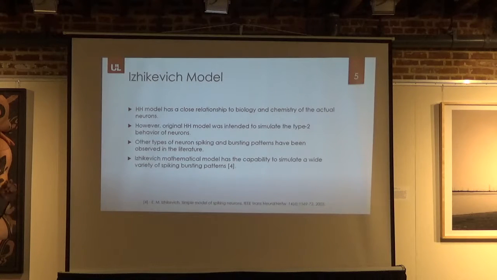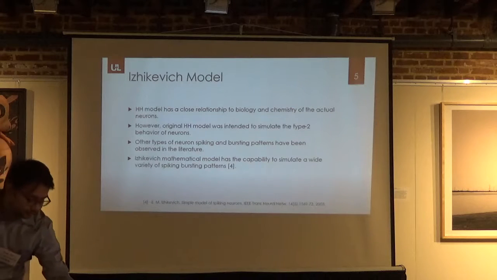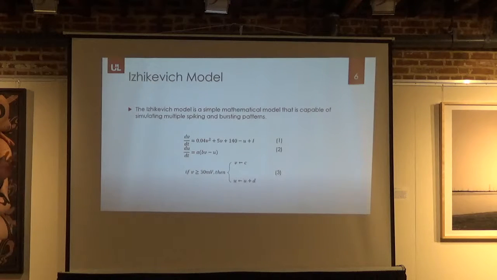Action potentials can be not just a single spike. There's another category called bursting patterns. It's basically a group of action potentials repeatedly firing. So this model can actually simulate that. Now this is relatively simple compared to the other one. It only contains two differential equations and one condition.